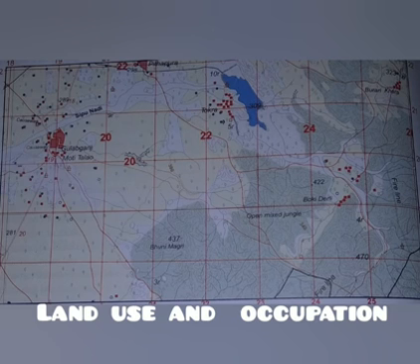Agriculture. If the map is colored yellow, the occupation of the people would be agriculture. In areas where irrigation is available from wells, canals, tanks, etc., agriculture is intensive. Forestry. If the area is covered by thick forest in green color, people may be engaged in lumbering, hunting, gathering, etc.